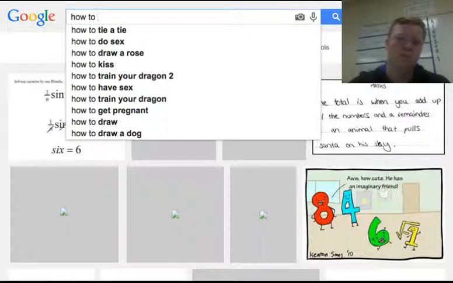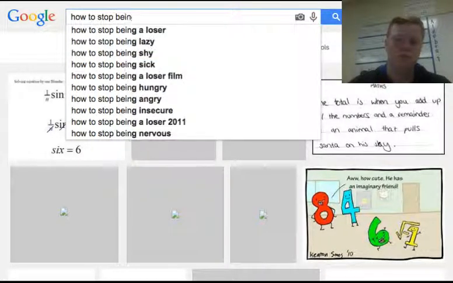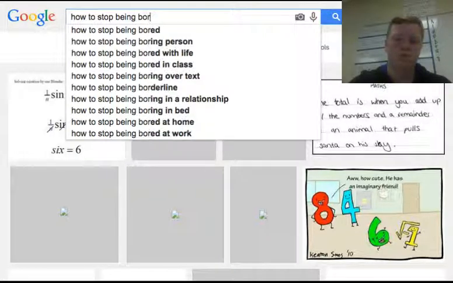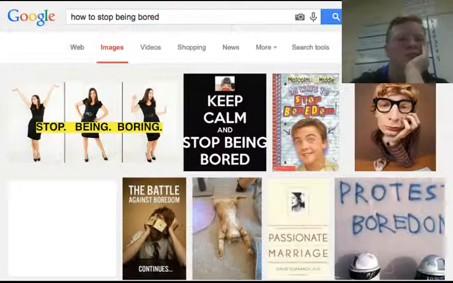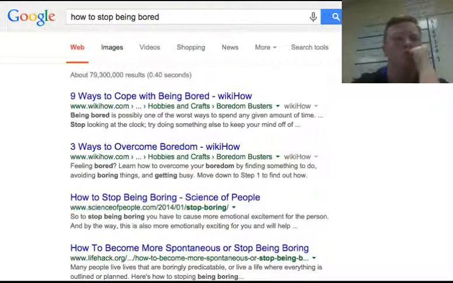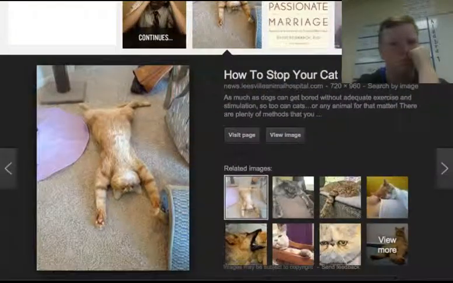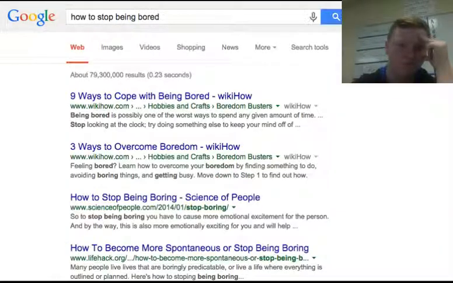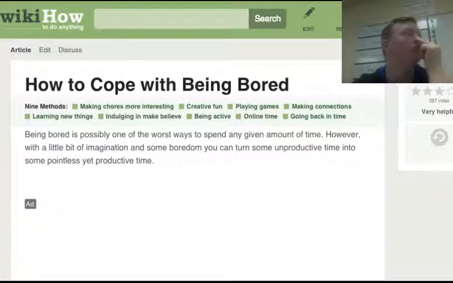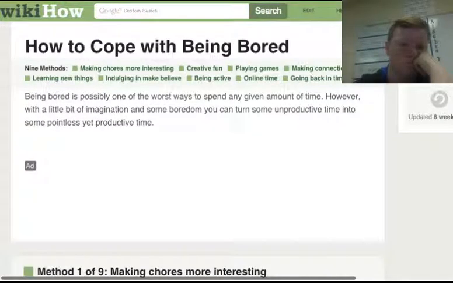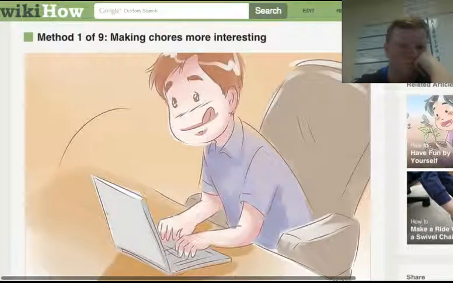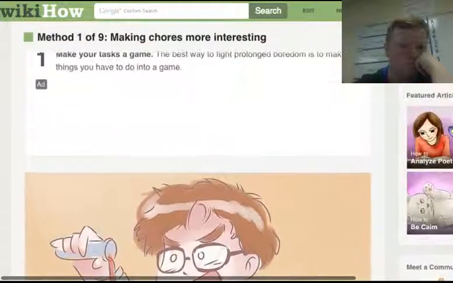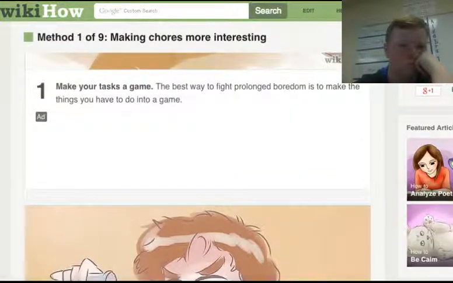Now, I got two numbers with negative exponents. I got to make them into fractions, and I got to evaluate them. So this is going to be 1 over 4 squared plus 1 over 2 to the 4th power. What's 4 squared? Don't say 8. 16. What's 2 to the 4th power? And don't say 8. It is 16. So you should have ended up with 1/16 plus 1/16 is 2/16. 2/16 reduced down to 1 over 8.